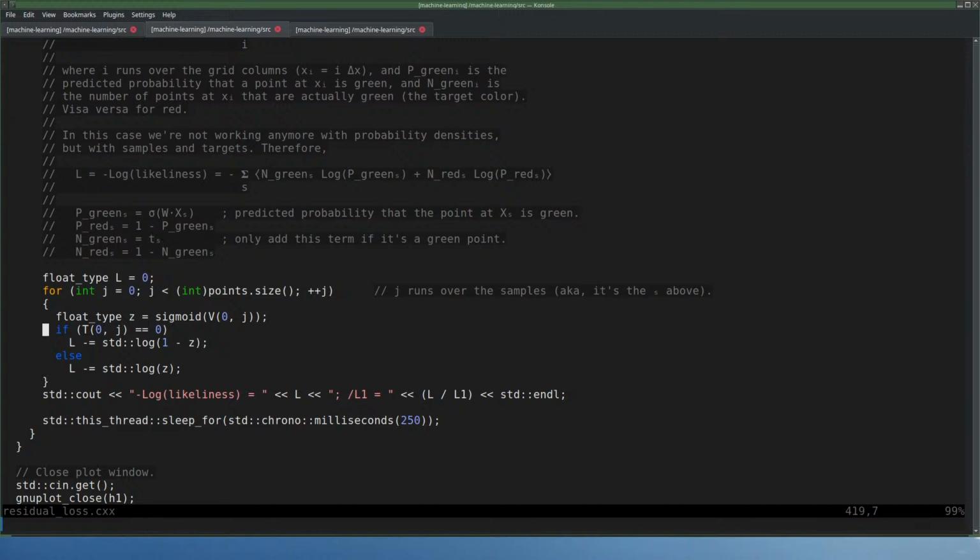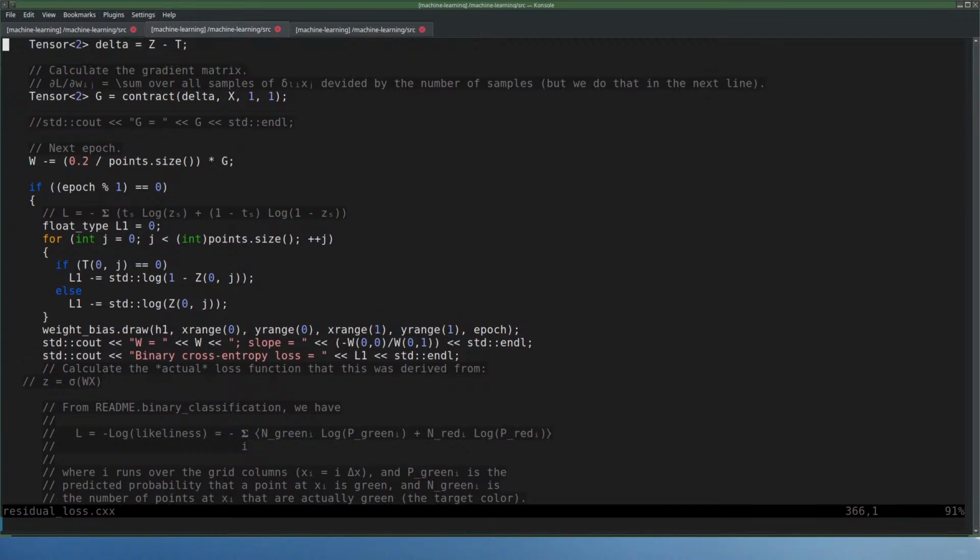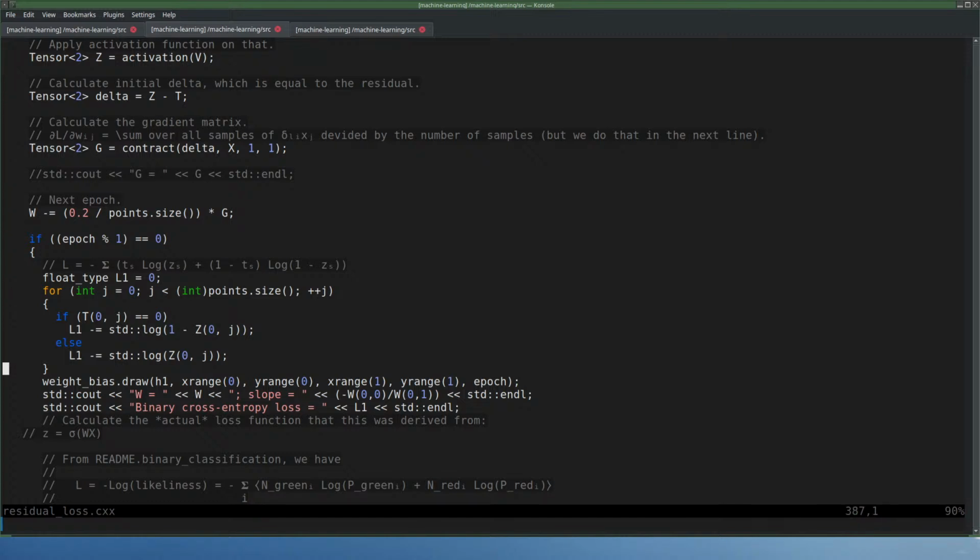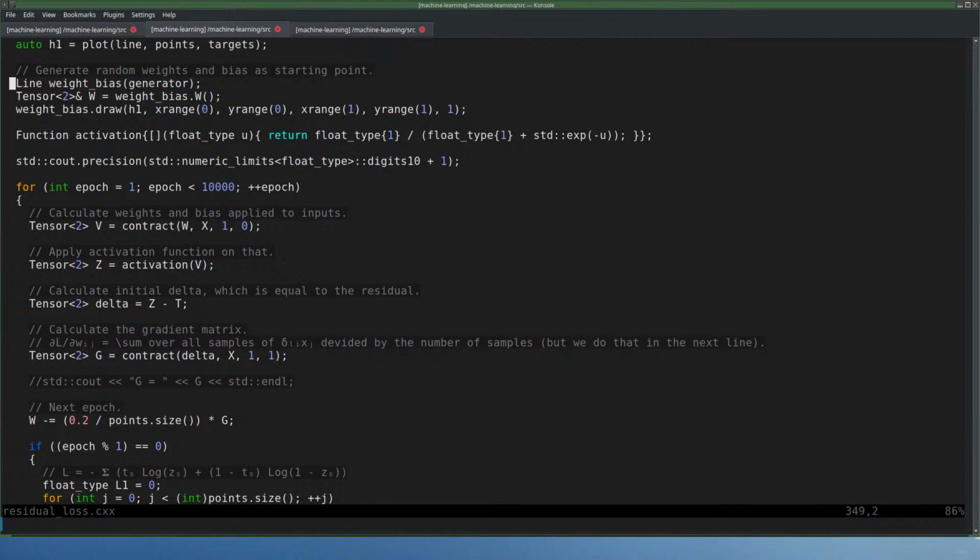So the only difference is that this Z is a float type that was calculated from V through a sigmoid, and this one is using Z, which is using the activation function, a function that is the same as a sigmoid, isn't it? I mean, sigmoid is definitely using float type as well. Applied to, I could use activation itself here again instead of sigmoid, and at least we have the same function.